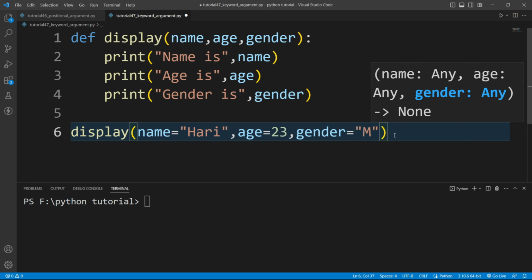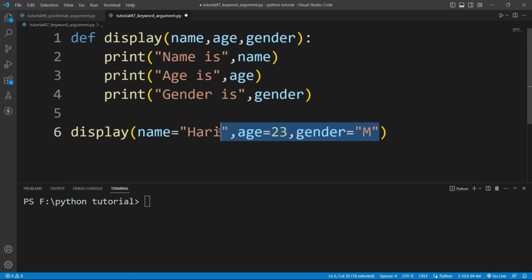Okay, so this is the format of passing the values in keyword arguments. This is known as a key and value pair. This name is the key, and this is the value. In this way we can pass the arguments, and this is known as a keyword argument.